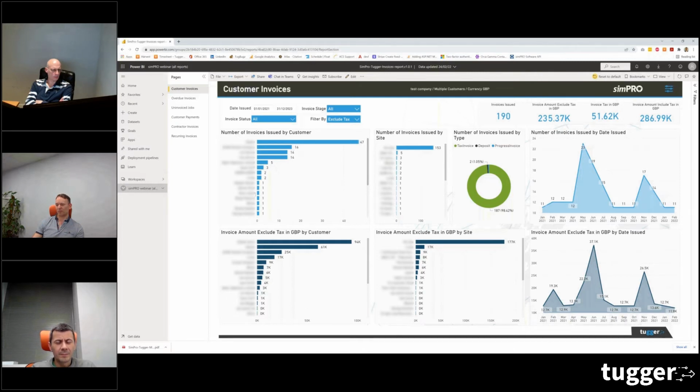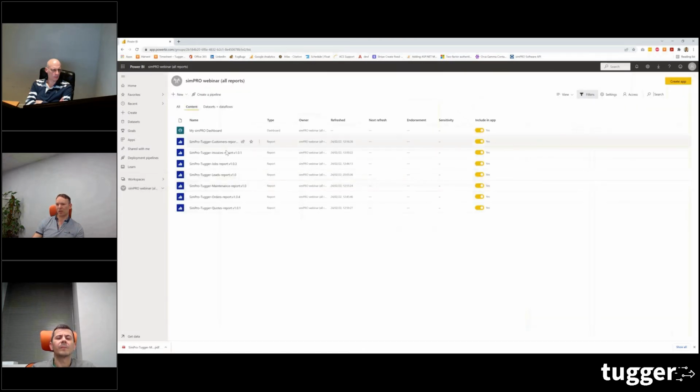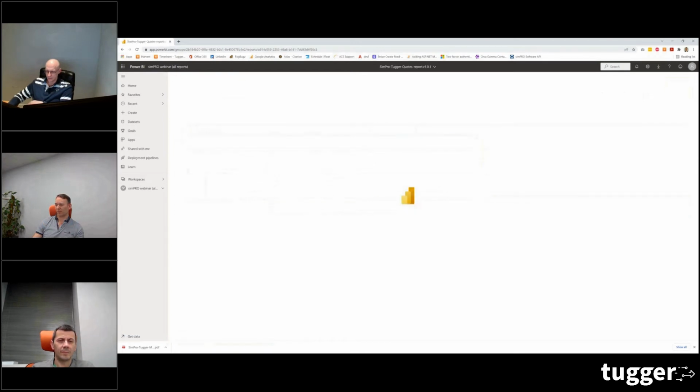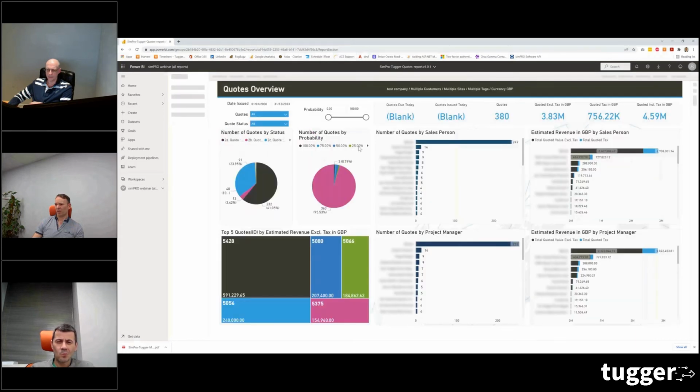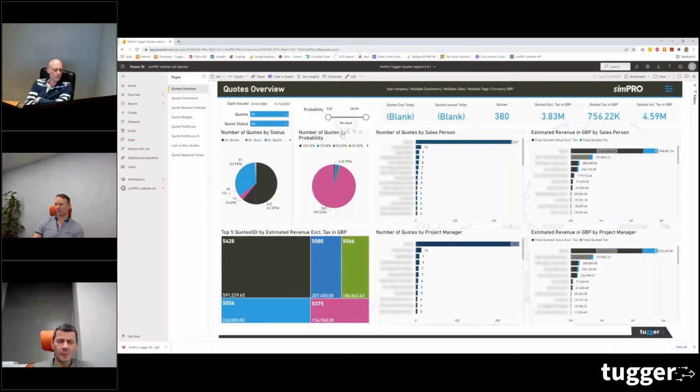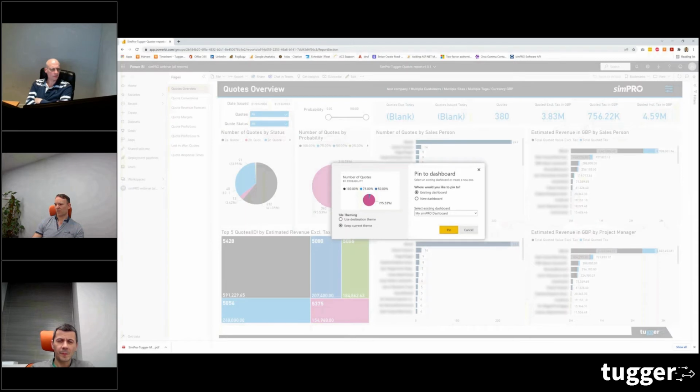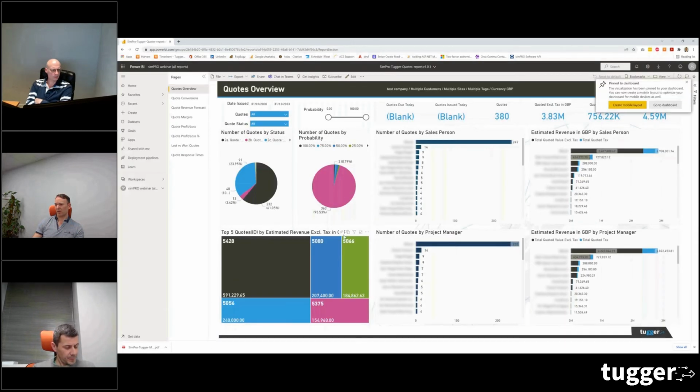So I'll go into another report, and I'll go into the quotes report because we've not pinned that one before. And from here, I'm just going to pick a couple of charts and also pin those to my dashboard as well. So I'm going to pin this graph here, pin that to the existing dashboard, and I decide, okay, I want that graph as well there.